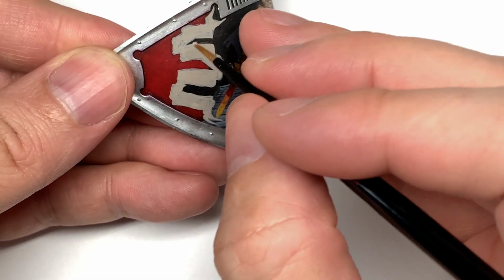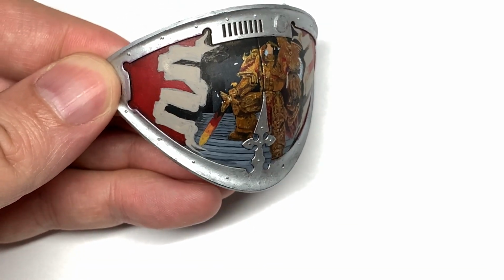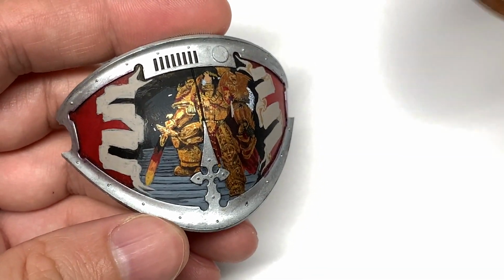Now this is one of the shoulder pads for one of my knights that I still haven't finished, so I really do need to pull my finger out with that.